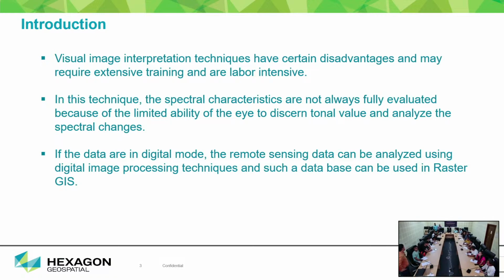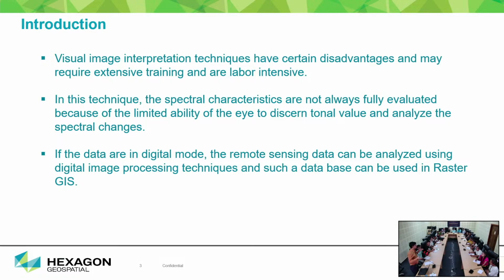When you interpret the data visually, you can have some disadvantages. You may require extensive training, and this process is also labor intensive. And you can see that using our eyesight we are not able to interpret everything. So that's why we are using satellite sensors to collect the data over the electromagnetic spectrum.